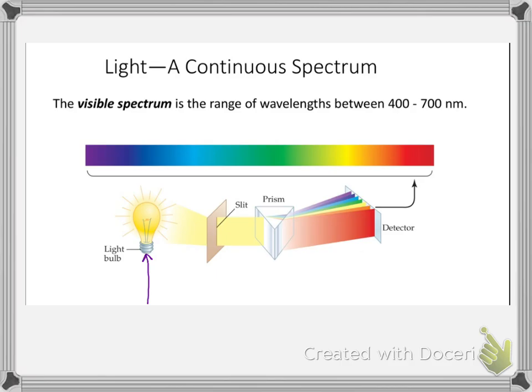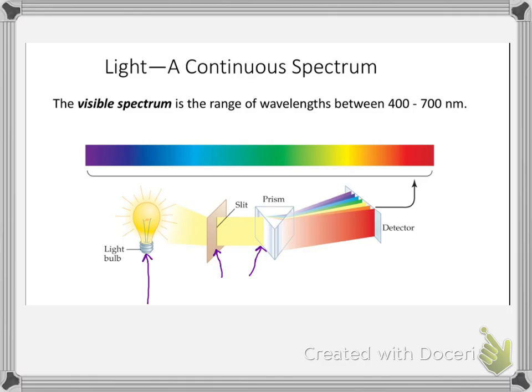It has all the colors. They run that light through a thin slit, so they just get a little piece of the light. And they place it through a prism. Now what happens is the different wavelengths and energy travel through the prism differently. So they move and bend as they go through the prism.